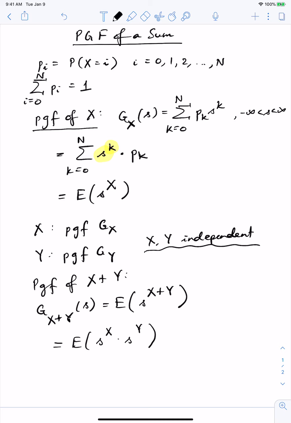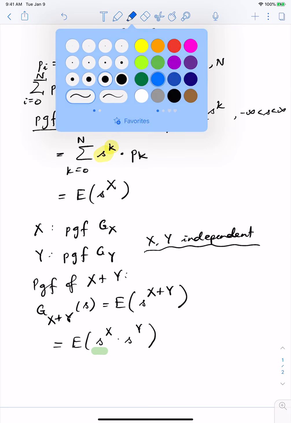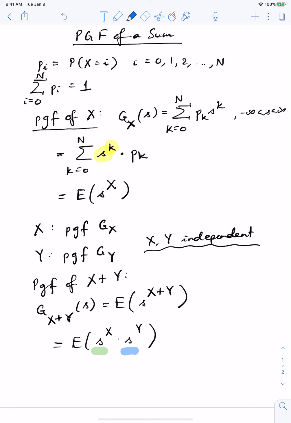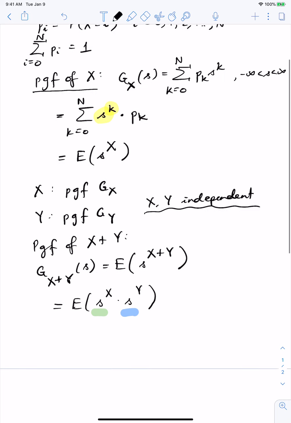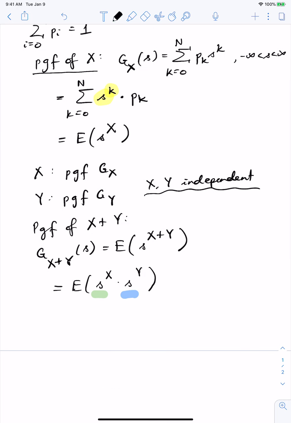Now x and y are independent, so a function of x is independent of a function of y, and so s to the x and s to the y are independent random variables, and we proved a little while ago that if random variables are independent, then the expected product is the product of the expectations.